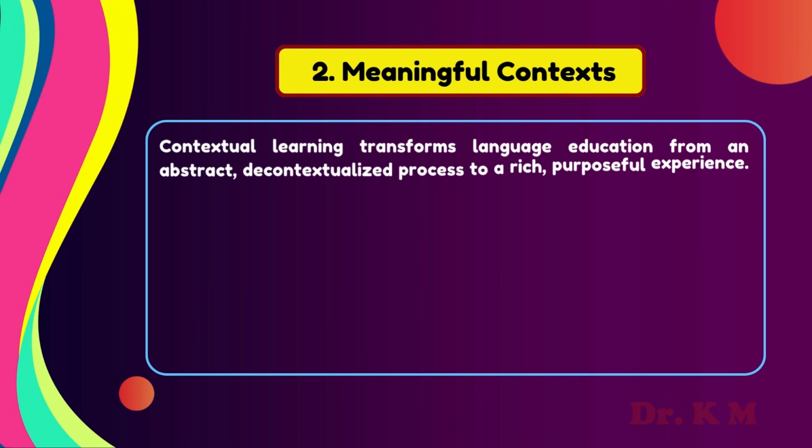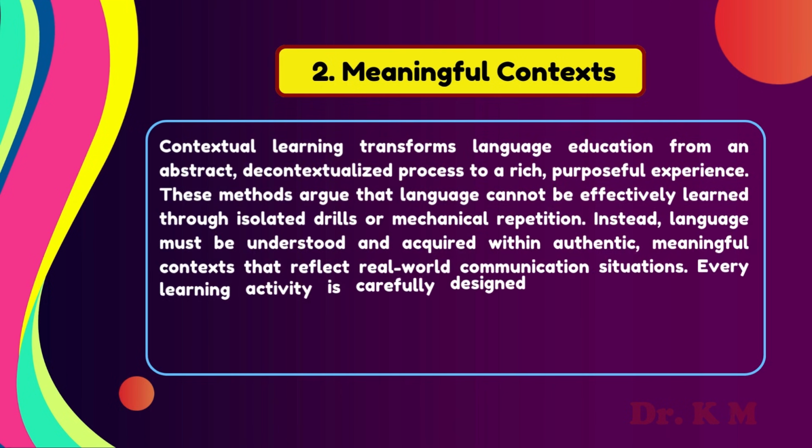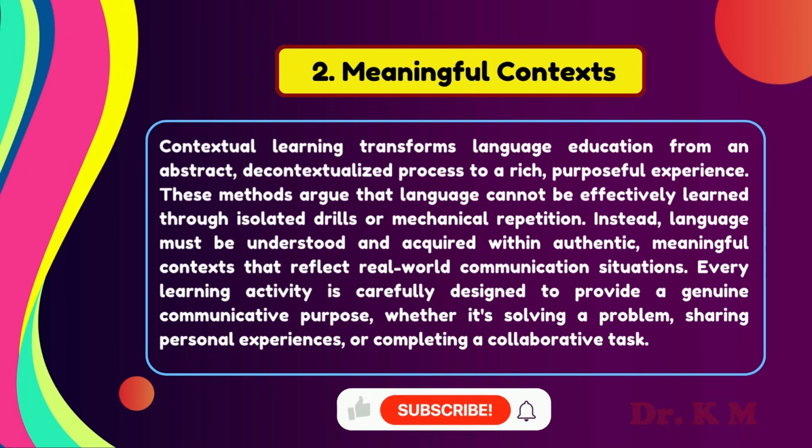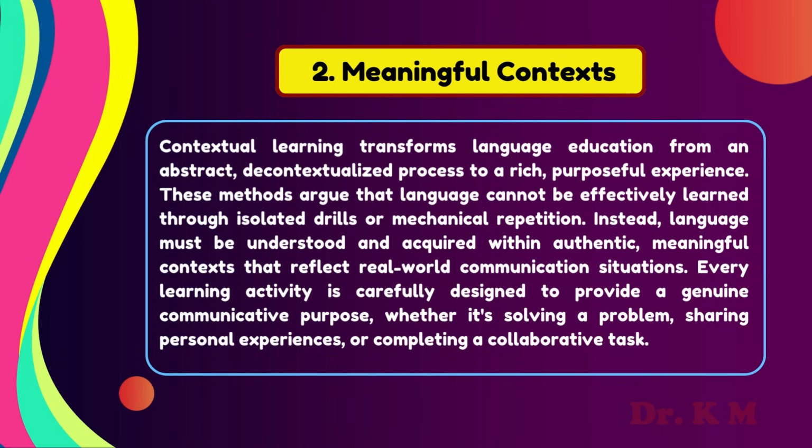2. Meaningful contexts. Contextual learning transforms language education from an abstract, decontextualized process to a rich, purposeful experience. These methods argue that language cannot be effectively learned through isolated drills or mechanical repetition. Instead, language must be understood and acquired within authentic, meaningful contexts that reflect real-world communication situations. Every learning activity is carefully designed to provide a genuine communicative purpose, whether it's solving a problem, sharing personal experiences, or completing a collaborative task.